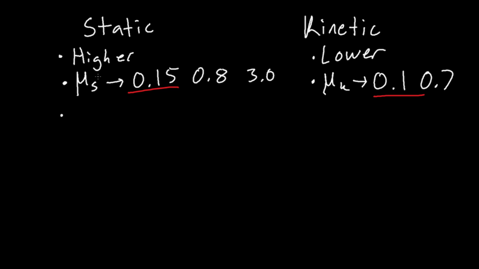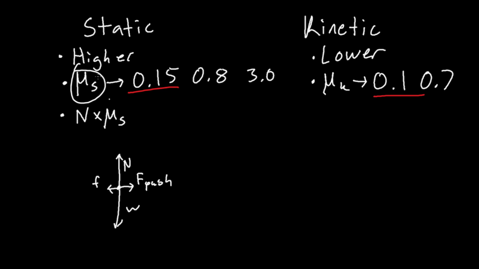So how do you calculate the force of friction? Well, you know free body diagrams. You can draw out all the forces and everything like that. But you can actually represent friction as one of the forces. So if this is F push, this is normal force, and this is weight force, you can actually represent friction as one of the forces, usually with lowercase f. And how you could calculate this is multiplying your normal force by the friction coefficient. The mu is the friction coefficient. And then you will get the force of friction.